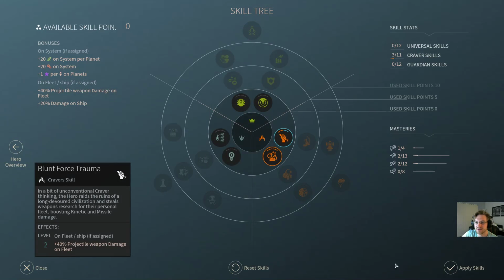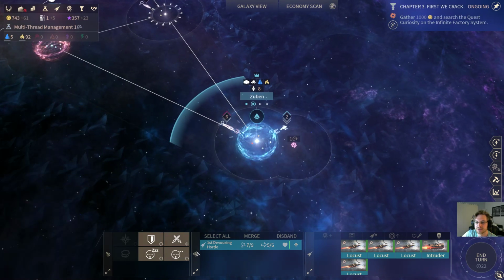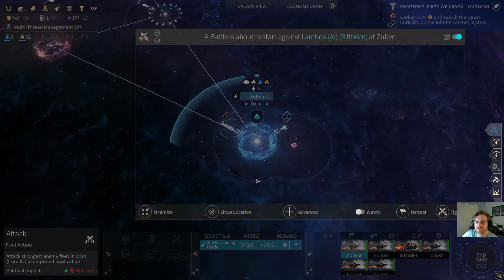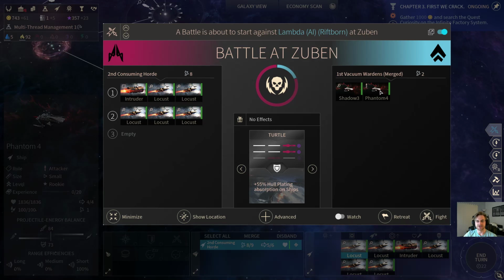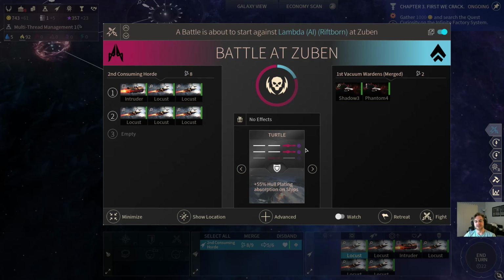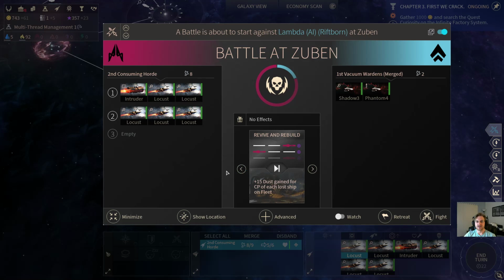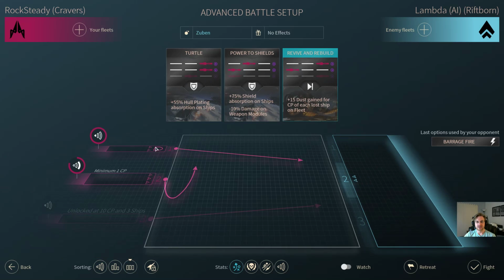Alright, we got another thing here. So he's pretty much fully operational. Let's merge these and fight. Okay, so you can see again that these guys do all of their damage at short range, so engaging them at short range is going to be pretty dumb. And even though I don't have shields, staying back, actually I'll probably do revive and rebuild, just because I forgot to switch it out.